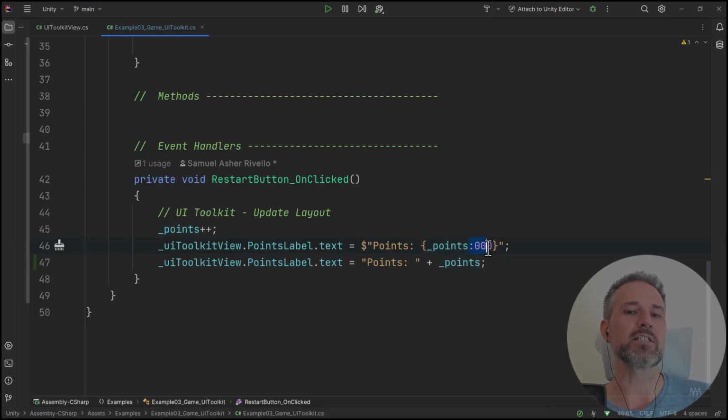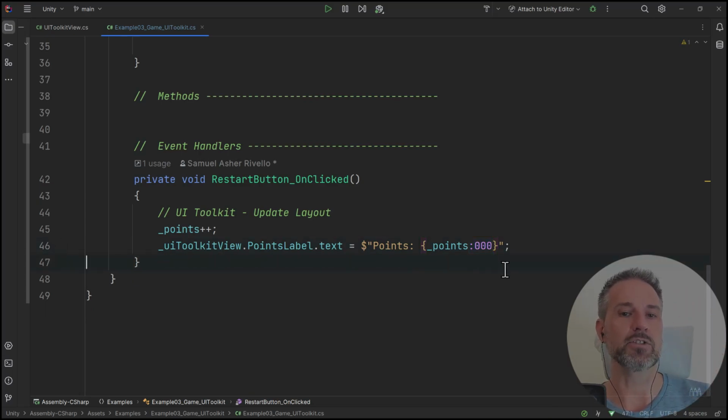And I can say, for example, always have it be 3 digits long. Even if the value is 1, it will show 001. If the value is 50, it'll show 050. So I just like that other syntax. It's existed in Unity for a long time, doesn't really have anything to do with UI Toolkit, but that's it.